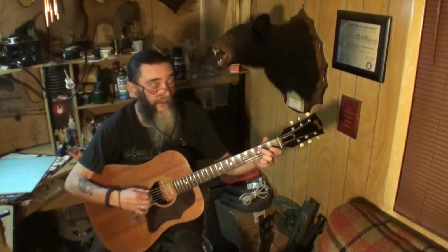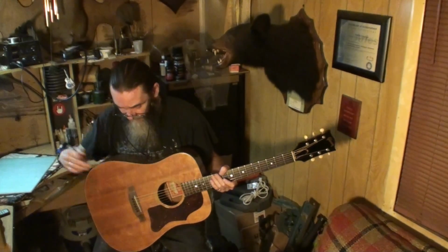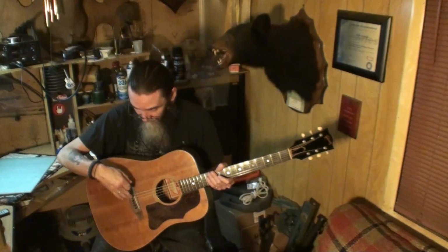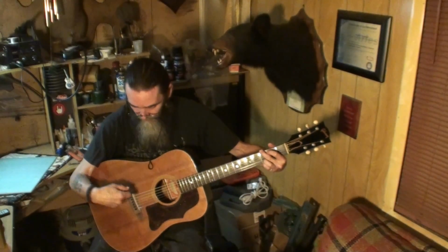Love that sound. It's definitely got that old Gibson sound. I would like to have heard it when it had the pinless bridge on there. Because like I say, now we're coming up from the inside of the guitar, up over the break angle and over the saddle. We got a lot more down pressure there than the guitar ever had before. And that's bound to sound better than that pinless bridge sounded because of that.